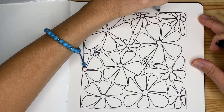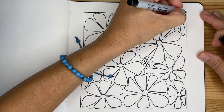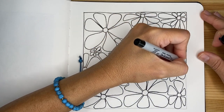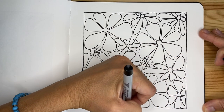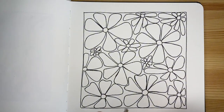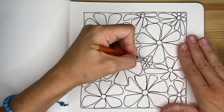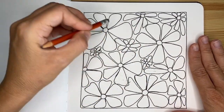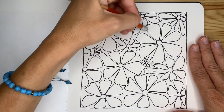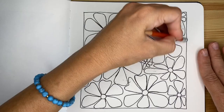We're gonna do an outline also here. Voila. Now, if you want to grab your eraser, you can erase some of the line with a pencil. Don't stress too much about it because at the end, we will barely notice them.